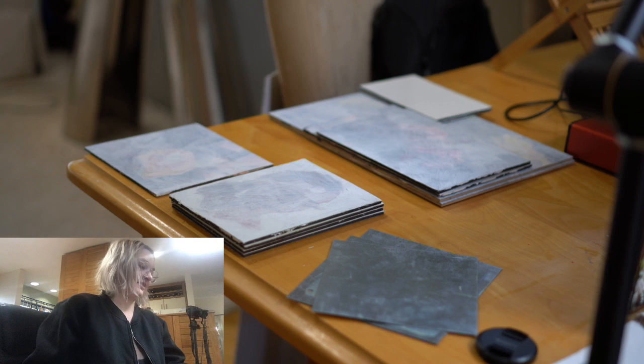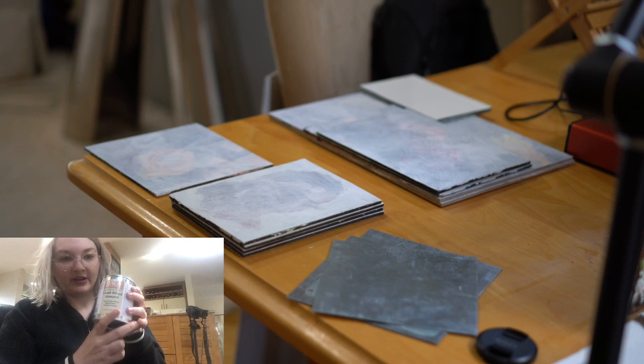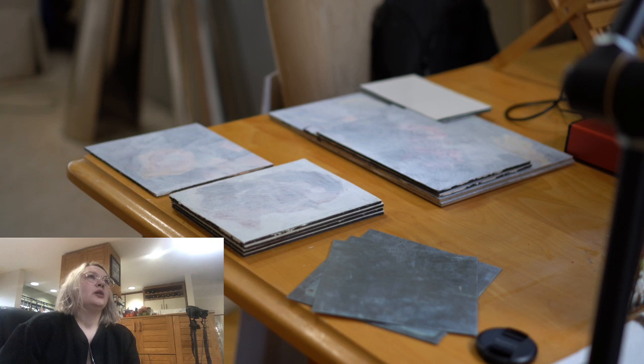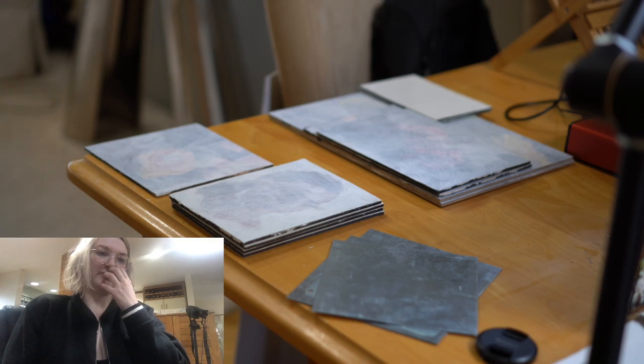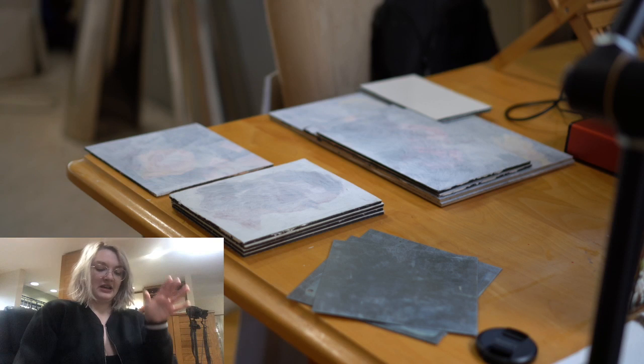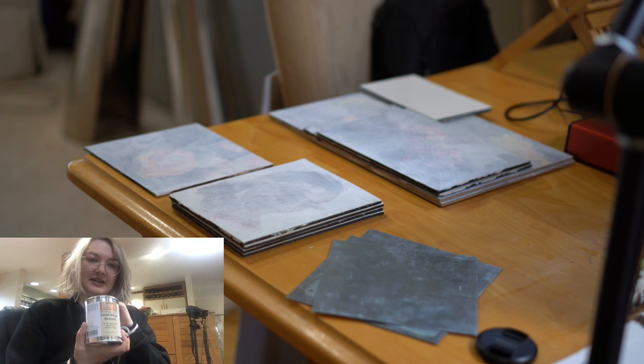Okay. So what I have here is, let me make sure you can actually see this. This is Rublev's lead alkyd ground. I talk about this in one of my panel prepping videos. I think it's the one with the three images on the thumbnail, the three different paintings, and it says the new gold standard. I think the video title is What Surface Should You Paint On, or some variation thereof. There I walk through the whole process of this. So if you want an in-depth walkthrough, definitely refer back to that video.